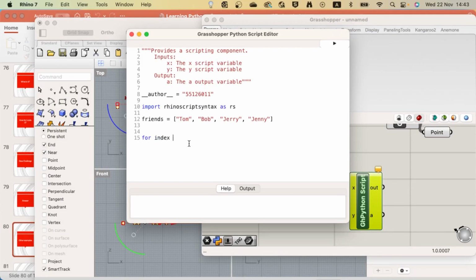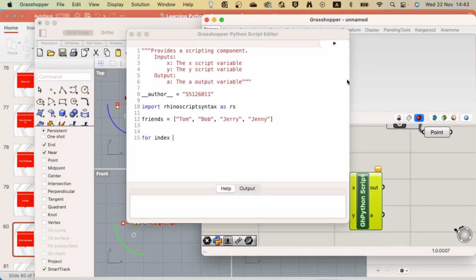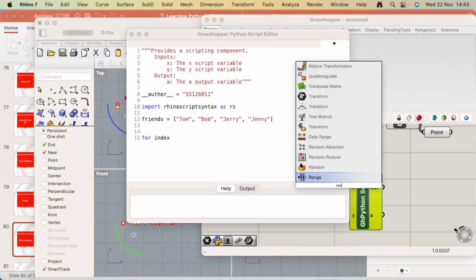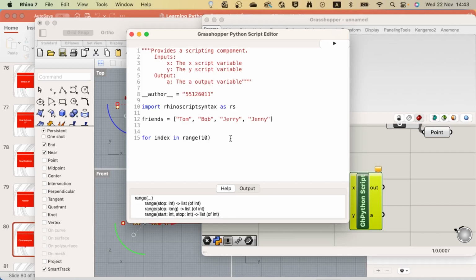For index in range 10, okay. For index in range, open brackets 10, print index. All right, any bets on what's going to happen?